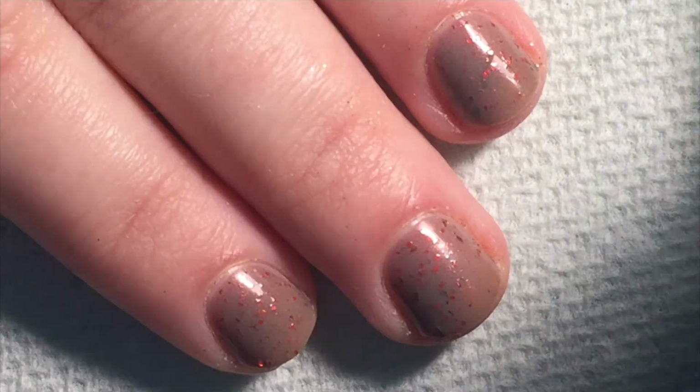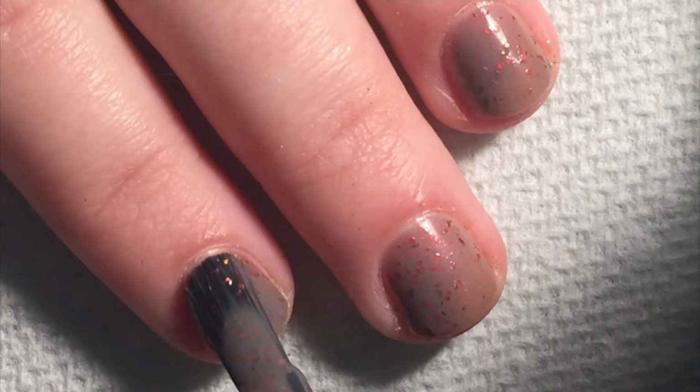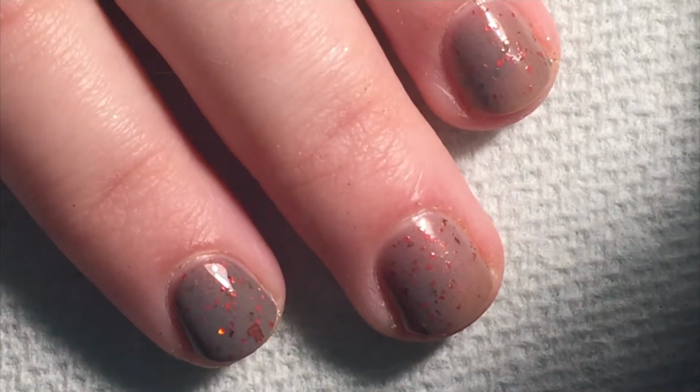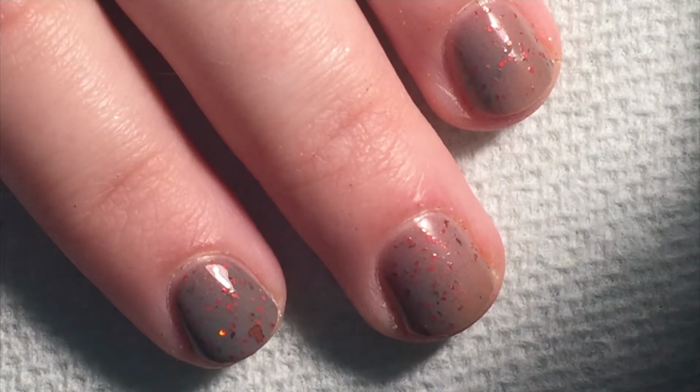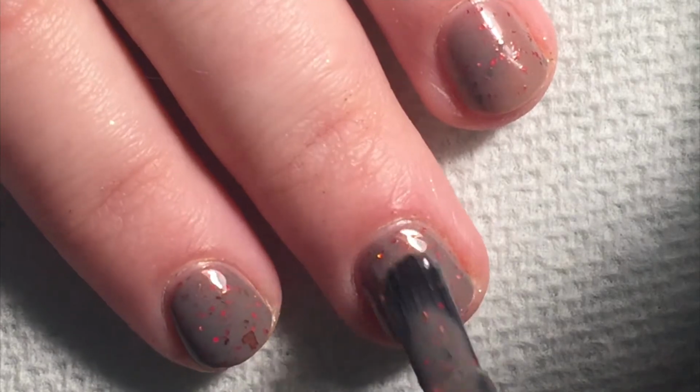My first thought when I saw this polish was that it looked like an angry rainbow. And I know that sounds weird, but when you look at it with the dark gray background and all the different colors that shift in the light, it looks like a rainbow that's happening in a really bad thunderstorm.